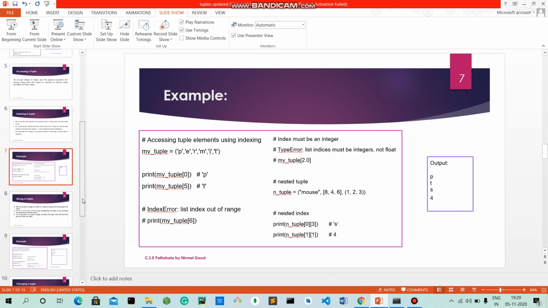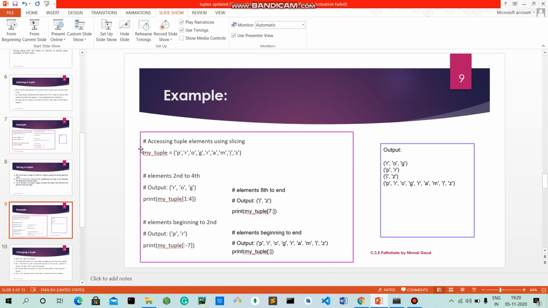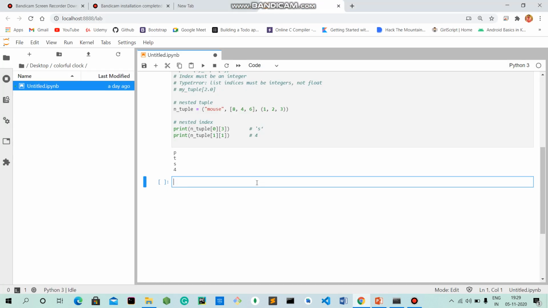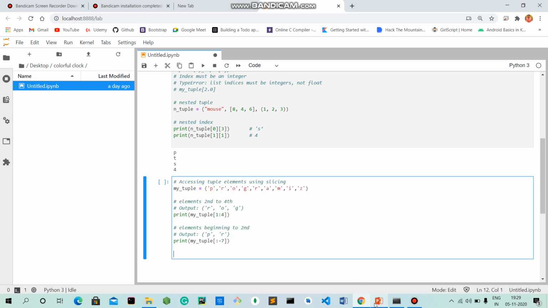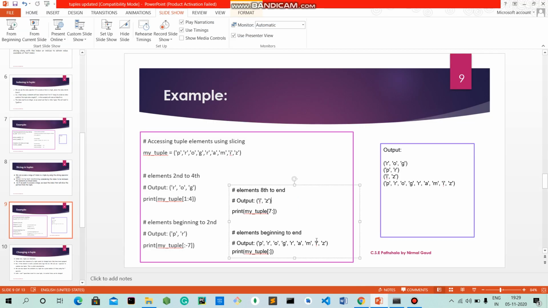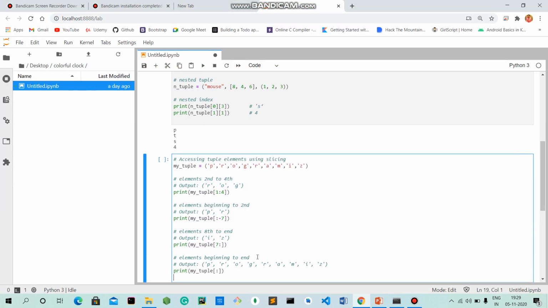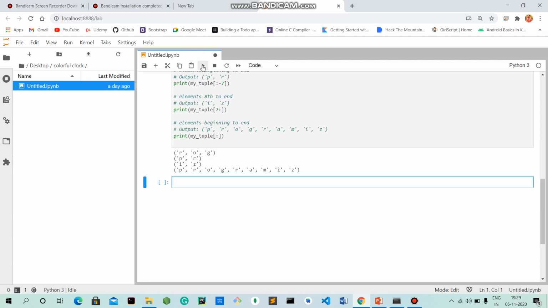And the next is for slicing. For slicing, the elements are to be indexed by value.